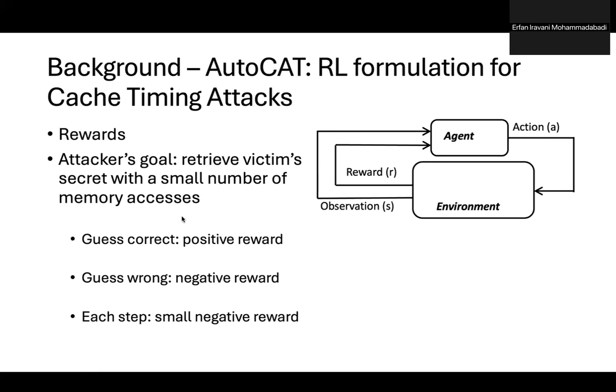As for the rewarding mechanism, to guide the agent, the attacker gets a positive reward when it correctly guesses the secret, and a negative reward when it can't guess it. Also, to encourage the attacker to find the secret in as few steps as possible, at every step it receives a small negative reward.